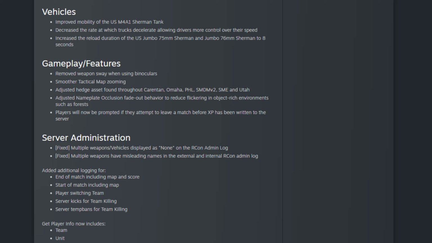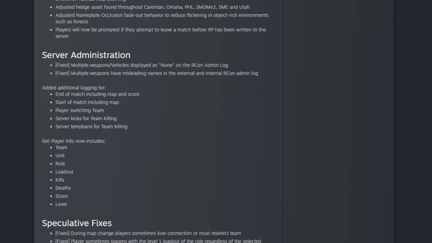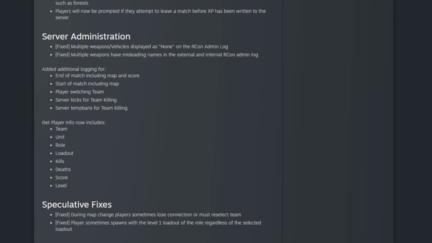Warn everybody, like if you leave, you're going to get only a small percentage of your XP. Server administration, well, it's for the server admins, so for players it's not really interesting. They can get player info, team, unit, role, loadout, kills, deaths, score, and level. I'm missing a few. There should be hit percentage, kill percentage. You should have way more detailed stats, so server administrators can figure out who's cheating and who's not. They should be able to go into first person view and spectate the actual player to see what the player sees. Would be a very nice feature if there's no such feature already, and I think there is not.